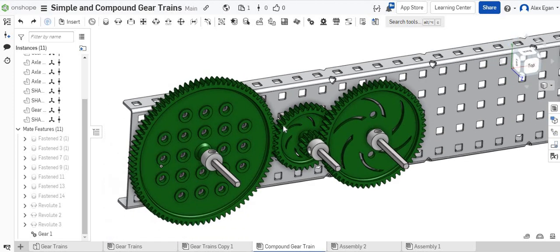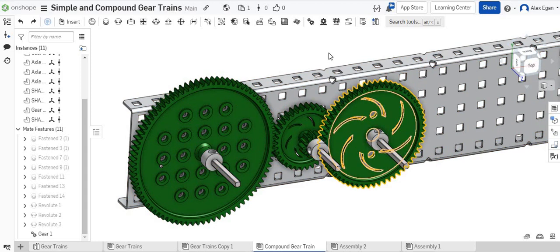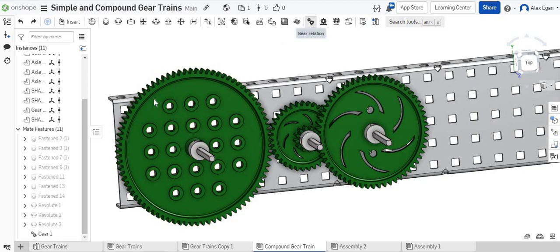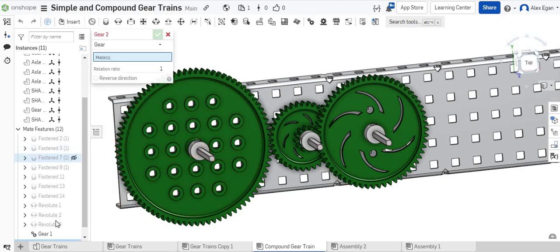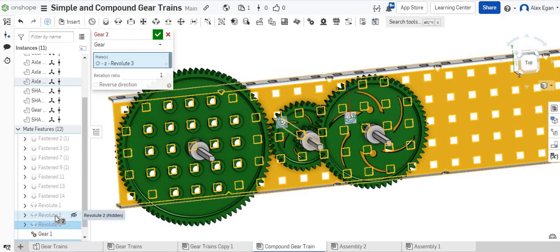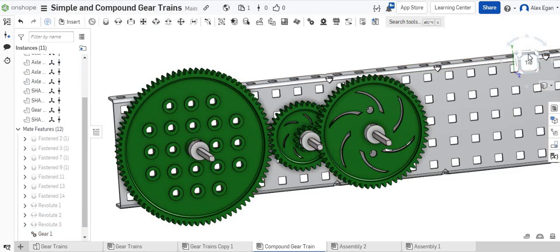So what I'm going to do now is, all right, well, we've linked these two. Now let's do our gear C and B, all right? So what we can do now, let's do a gear relation again. We can go on down to our input and our output. So again, our output is going to be gear 3. Our input is going to be Revolute 2. And again, for our ratio, we have a 60 tooth over our 12 tooth. We'll say green check mark. That looks good. We'll do green check mark.